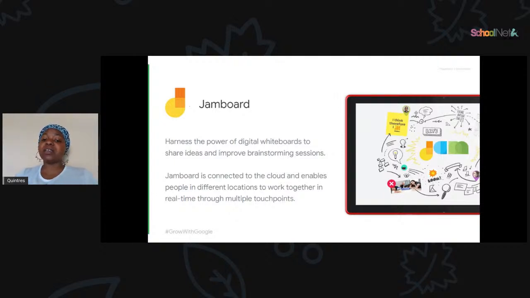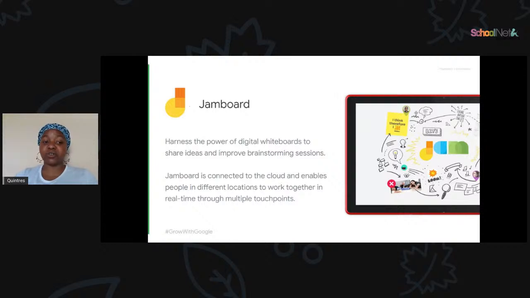But remember, only if you have internet connectivity. You can create, edit, and share gems from your phone, your tablet, or a computer. You can open a gem on a nearby Gembot from your phone or your tablet. You can connect your computer to Gembot. So Gembot displays your screen and lets you control the computer from the bot's touchscreen. And you can pick up from where you left off earlier, or email your gem session when you're finished. So that is a great tool to use, and this is Jamboard.